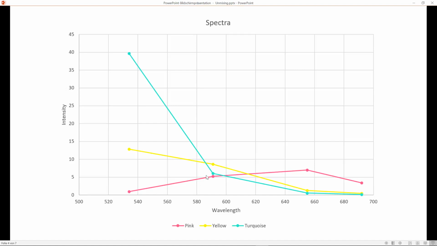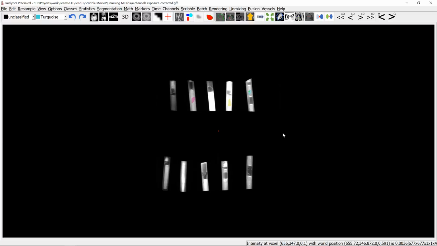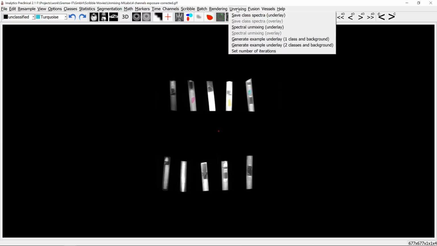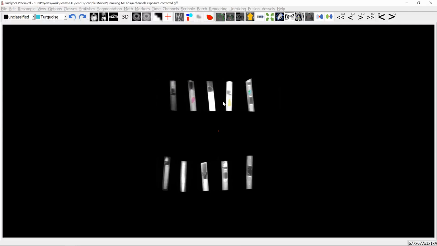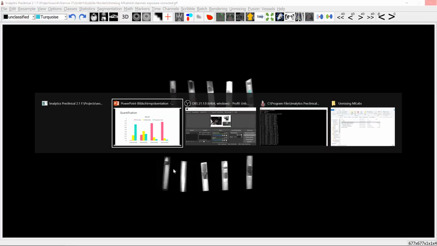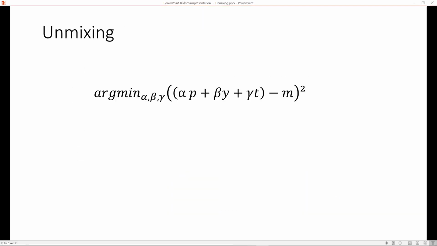So every pixel has its own spectrum, and there will be coefficients computed that explain the spectrum of the pixel with these 3 basis functions, or these 3 spectra. And this is performed here using spectral unmixing. Let's start this, and you have to select the spectra file that was created previously, and now it's running in the background and computing.